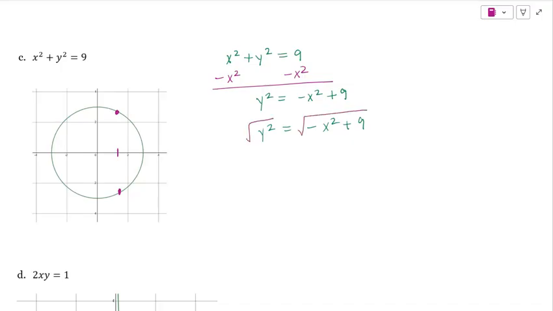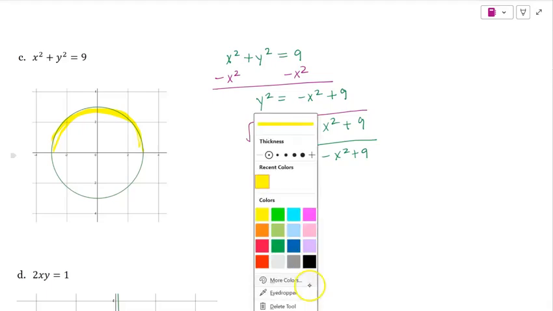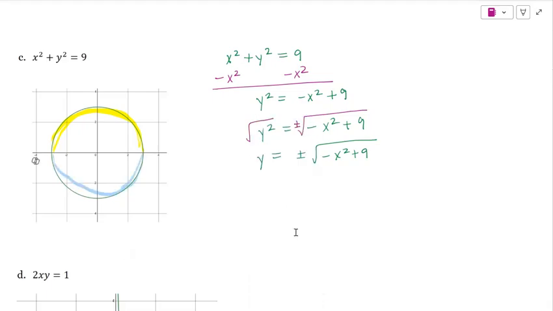When I take the square root, I have to remember that there are two options. There's either a plus or a minus. So I'm going to end up with two different possibilities for my input and my output. When I think about the positive square root, that's going to give me all the values up here that are above the x-axis. And when I think of the negative square root, that's going to give me all the values down below here that are below the x-axis. So looking at the way that I've rearranged this to solve for y, I can see that this isn't going to be a function because I'm ending up with these options here of plus or minus.